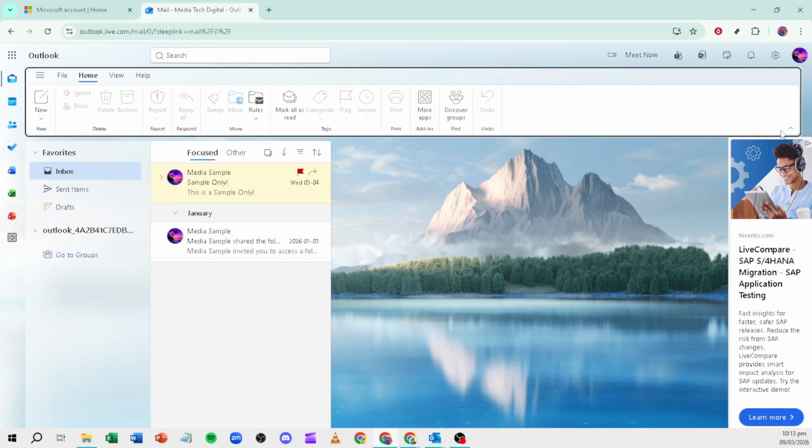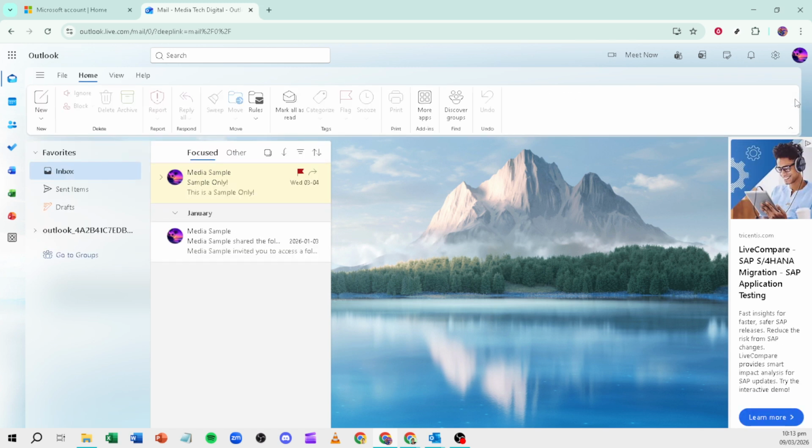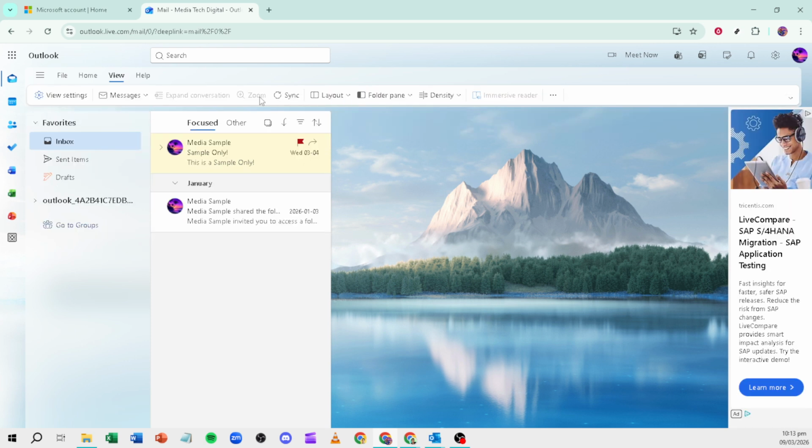Sometimes you'll see only the tab names without the commands underneath. In that case, click any tab to reveal the commands. Then, on the far right of the ribbon, click the small arrow and select Show Tabs and Commands. That option ensures both the tabs and their full set of buttons remain visible rather than just the tab row.